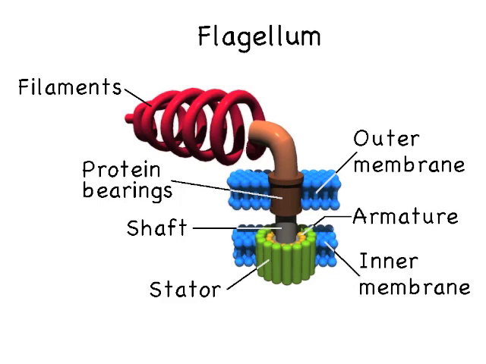The propulsion system is too small to be seen with a microscope, so what we have is based on the DNA instructions for making the parts. Starting at the outer surface is a bundle of filaments that rotate from 200 to 1000 RPM, propelling the microbe.